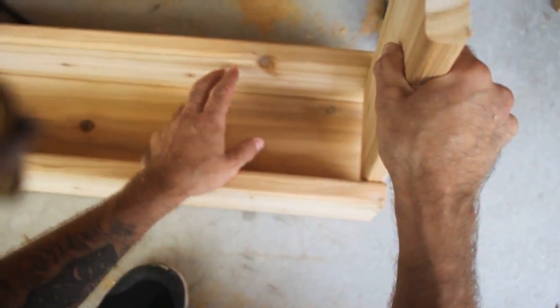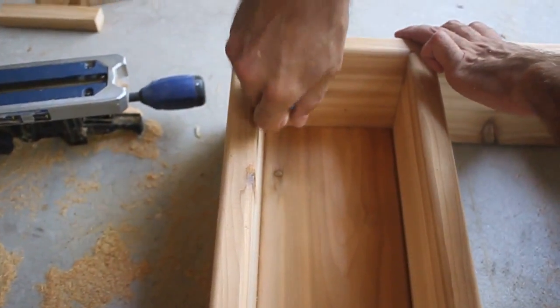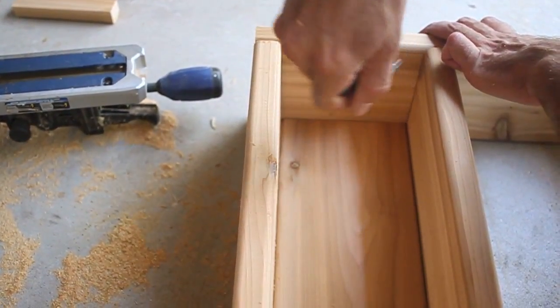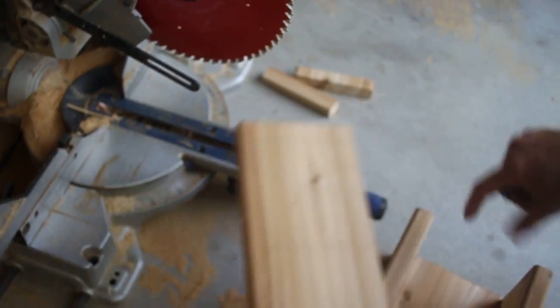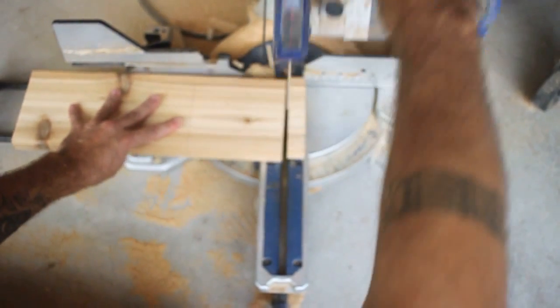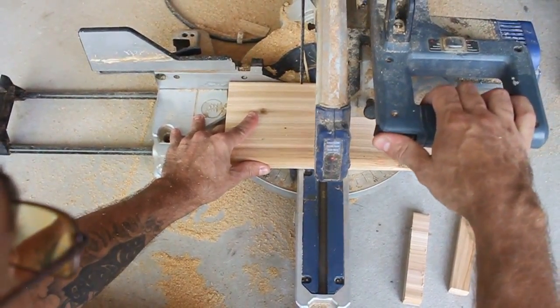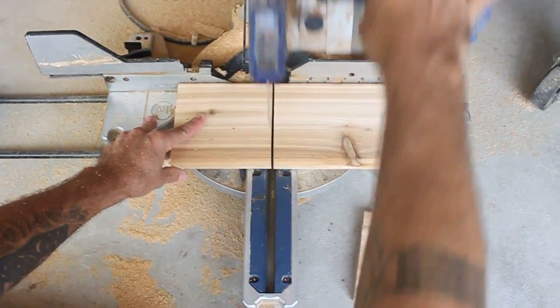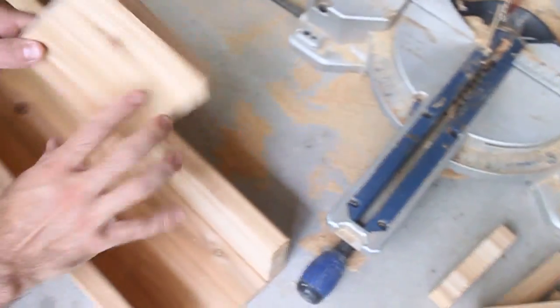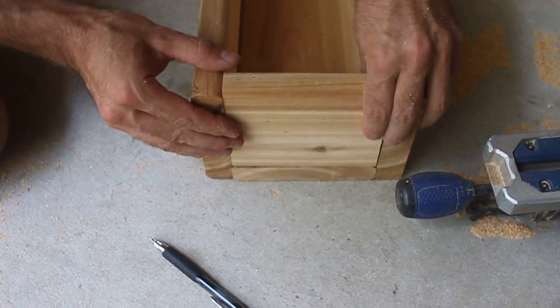Although this board fits, you don't want to jam it in because you might split the wood. We're going to put it like a cap on the outside and mark with a pen or pencil — I like the pen because you can see it better and it gives a sharper line. Cut on the outside of each line and that should fit right in. Put the flat side down — you can see it fits nicely, it's pretty level and looks like a good fit — and we're going to screw that in.